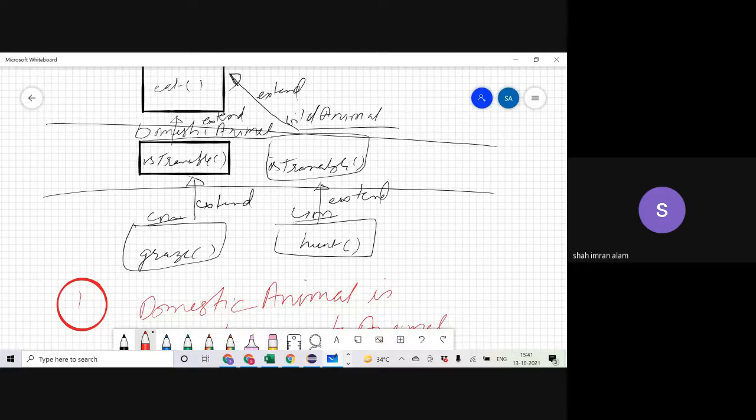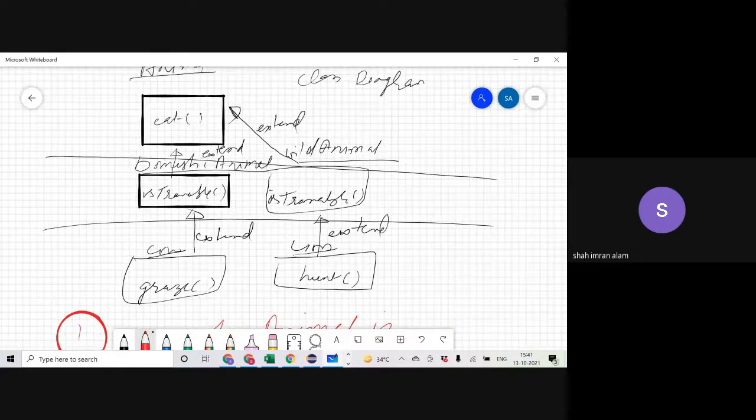So you can see animal contains only one method, eat. Domestic animal contains the eat method, which is either overridden inside the domestic animal class or it is being inherited from the animal class. So eat method is always there. Plus it has an extension of is trainable method. So it's providing an extension in the behavior. That means its behavior is extended to the limit of what behavior is provided by the animal class. Guys, okay?